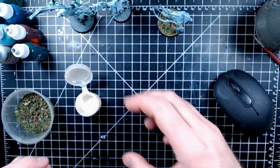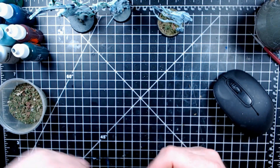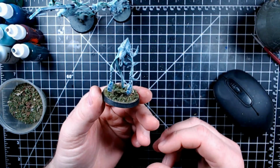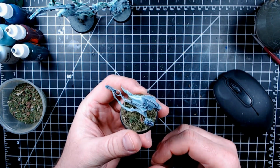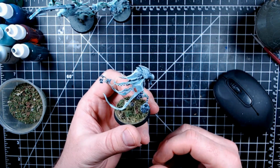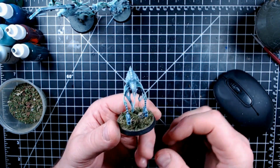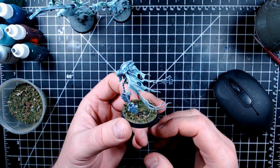Well, thanks a lot to John Cassiello for making a very inspirational Nighthaunt army that I was able to work with and make my own as well. Yeah, I was not in love with these guys up until I saw his paint schemes. Now I'm working on a whole army for no reason at all. I'm just painting them up. I don't know if I'll ever play them, but I like them a lot.